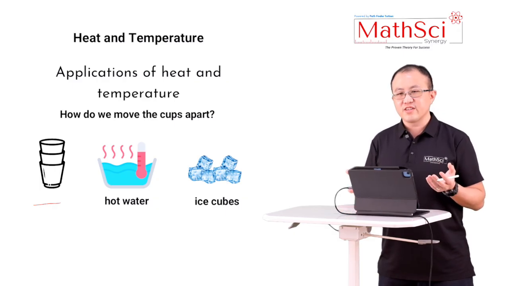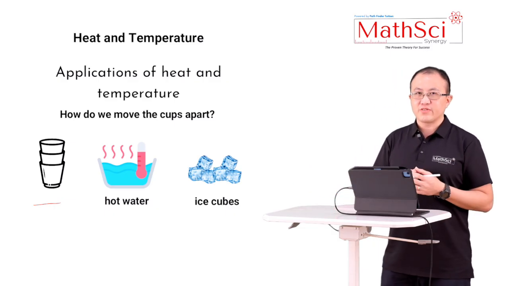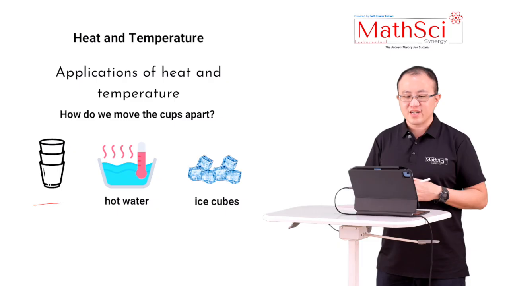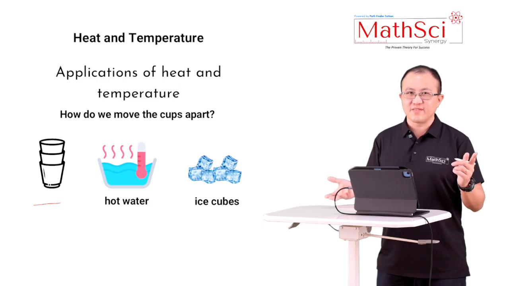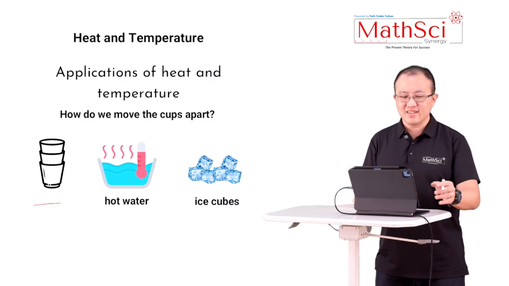In front of you, you have an option. You have some ice cubes, as well as a tub of hot water. The question is, what can you do to solve the problem? Take one second to think about it. Is it what you are thinking, as per what we have explained just now?